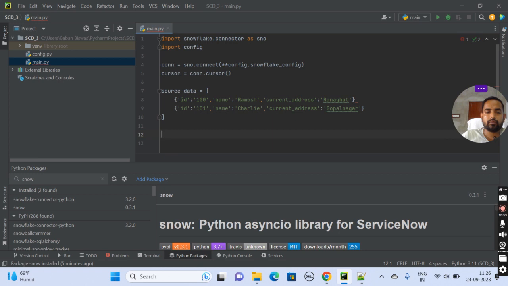Now using this cursor object, we'll try to check whether this data is already available in our target table, the Snowflake table, or not. For that, we need to write a for loop here: for record in source data.